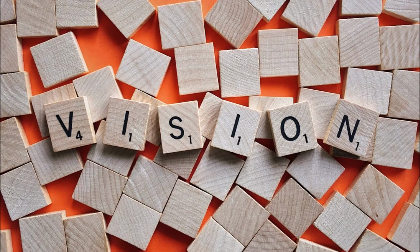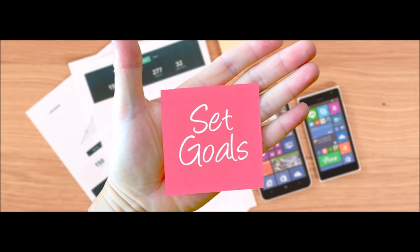Number 4. Have a clear vision. The next step in getting motivation to study is to have a clear vision of your goal. You need to envisage your future grades, achievements, and goals. Without setting goals, you cannot succeed. Ask yourself the following questions regarding your future. Do you have to be a topper? Do you want to be the best student in academics? Have you dreamt of giving your parents the best life ever?